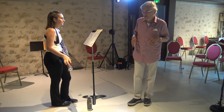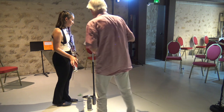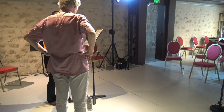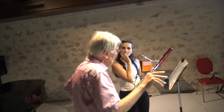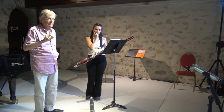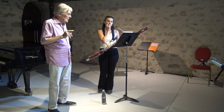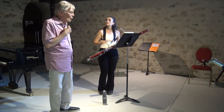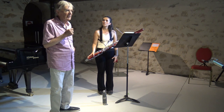I don't agree with the Lombardic grace notes. You know why? For the listeners, the little note before the long note, it's very customary to play it that way. But I believe that Mozart always has written a Lombardic rhythm when he wanted it.